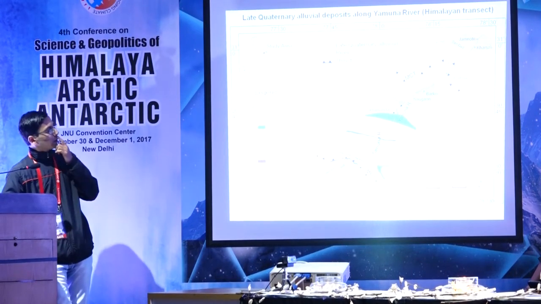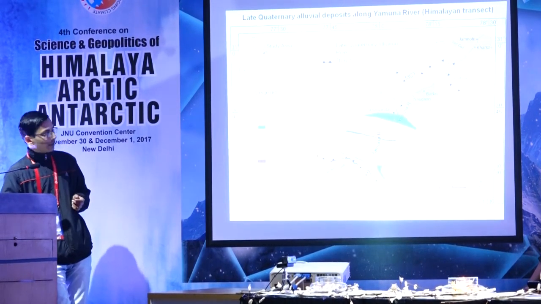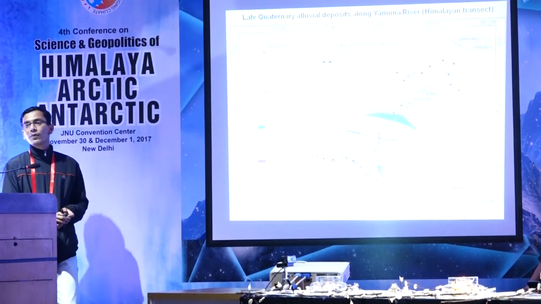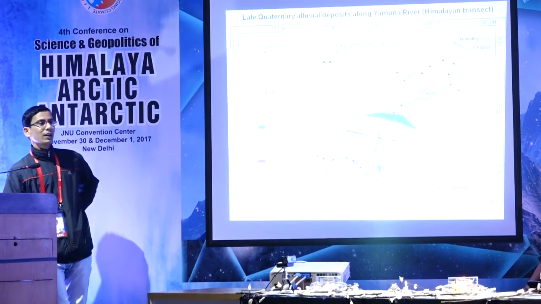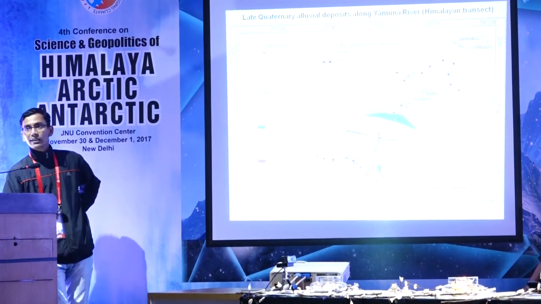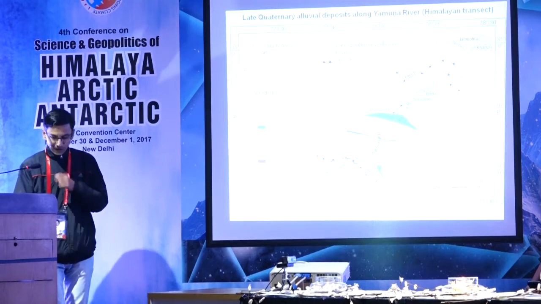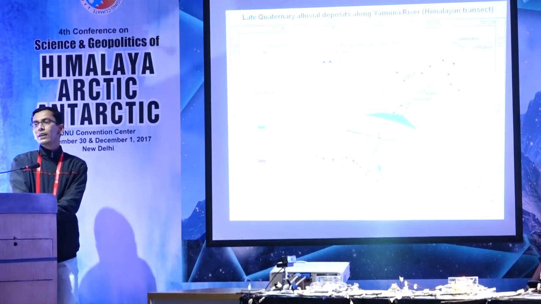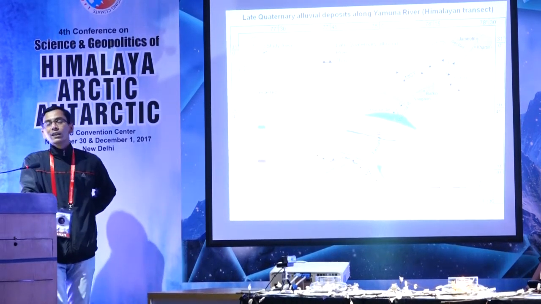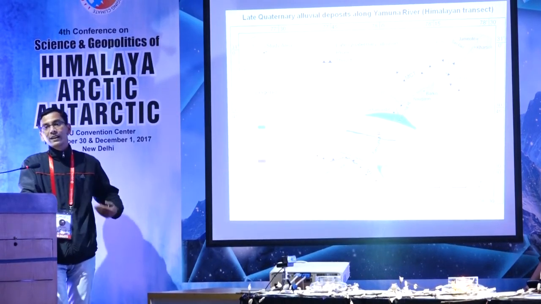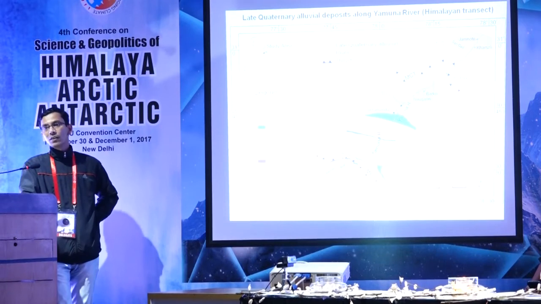For that, we have identified the different time periods of such aggradational sediment generation or dispersal system within the Yamuna River Valley, and what is the mechanism of such dispersal system. And if we see the dispersal of sediments through a particular river valley, then we must also have some idea about the glacial interglacial conditions, because that is already being recorded.